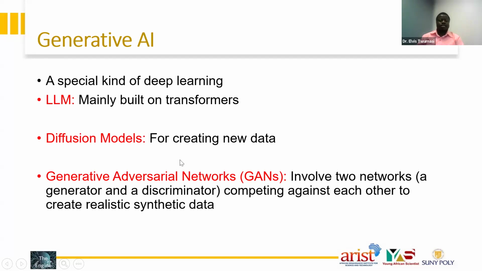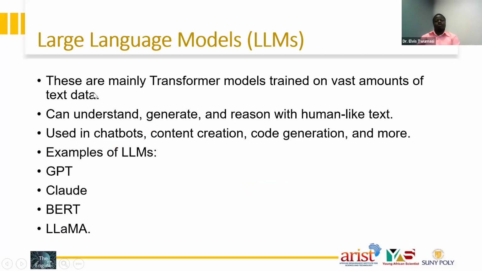So we can go online and generate images and all. Mostly they are based on generative adversarial networks. But almost everything that you see in AI is mostly LLMs, large language models, always based on transformers. Large language models are mainly transformer models, and they can understand, generate and reason like human beings, right? They are mostly used in chatbots, as I've mentioned, like Claude, BERT, Llama, and all these models developed by large organizations. So this is just a general overview of what deep learning is, and of most of the models that are changing the world of AI right now.